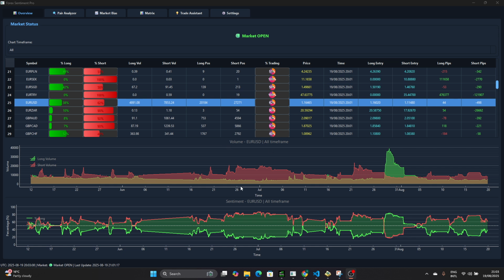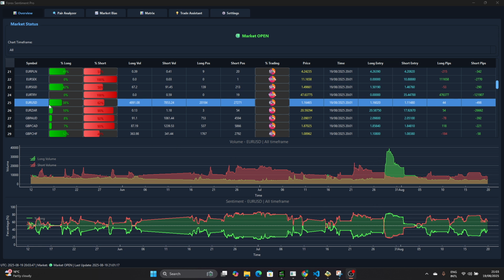Why are these graphs important? These graphs are important to see the maximum levels of long and short volumes. However, there is no maximum level that you can assign as a maximum. But looking at the historical data gives you a clue where the retail traders might start offloading their longs and then switching over to shorts and vice versa.